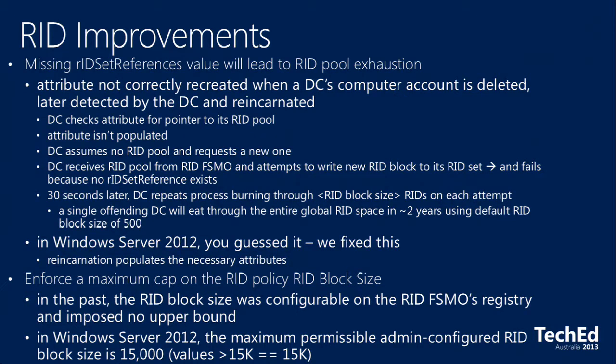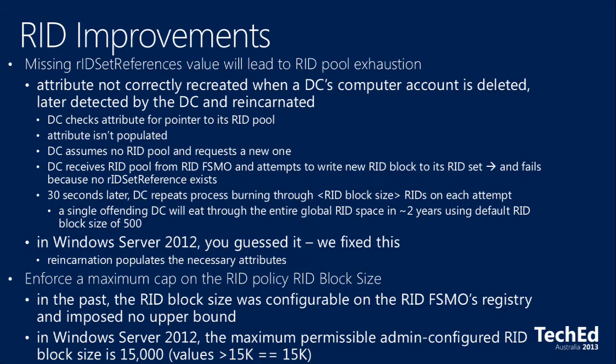And we also have some warnings now built in. Previously, there was no real warning that you'd run out of RIDs until you got the cryptic message saying it could no longer create the security principal. Now we have a warning that will continually tell you that you are running out, and you'll hit a soft ceiling target at 90% of the RIDs being used, and you really shouldn't be at that stage.